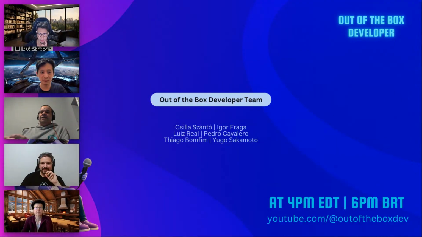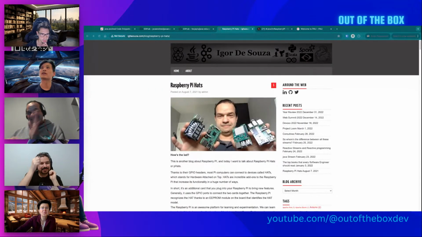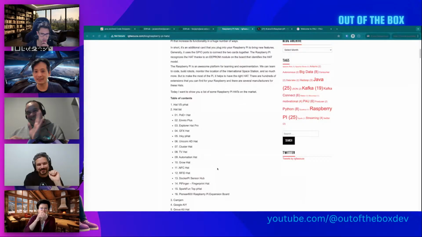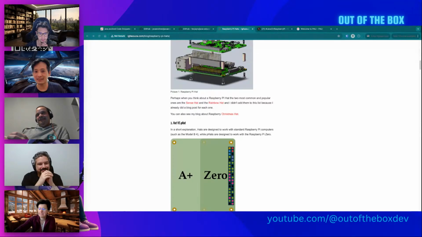I created things like a web application, I don't know, Spring, Micronaut, or Quarkus, that controls the LEDs. You have the LCD, where I have a kind of panel or canvas that I can draw on. I press the button, and the same drawing is placed on the LCD. You can turn lights on and off. If you have smart plugs or smart bulbs, you can see lots of things. You can control the temperature of your house. You can do lots of things. Really crazy things.